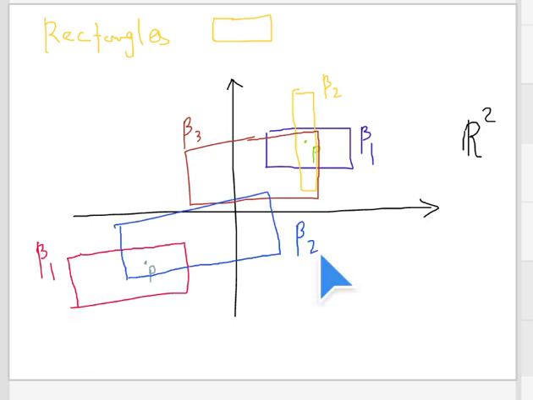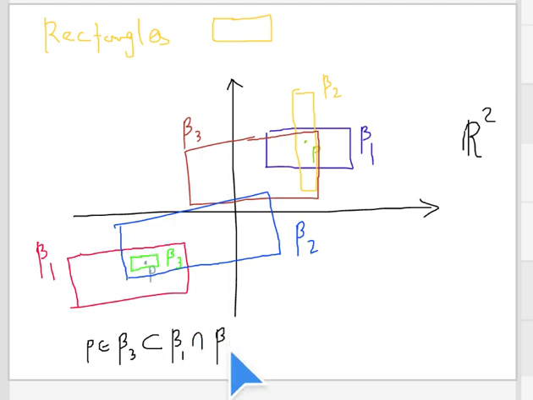You can see that I give you a little rectangle here, beta. You see that P belongs to beta 3. Beta 3 is a subset of beta 1 intersection with beta 2.